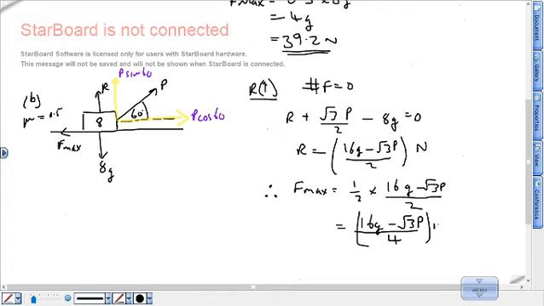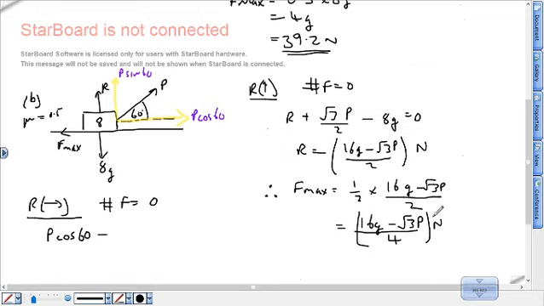Okay, and that's newtons. And you'll notice that we still got P in here. So the only way you're going to get rid of that now is by resolving this way, so horizontally. So resolve in the horizontal sense, positive, and net forces equals MA, but we're in limiting equilibrium. We want to find the biggest P can be without this moving, so we're at F max, so it's still not going to move, so it equals 0. Okay, so the only positive force there is your P cos 60, and the opposition is minus F max.